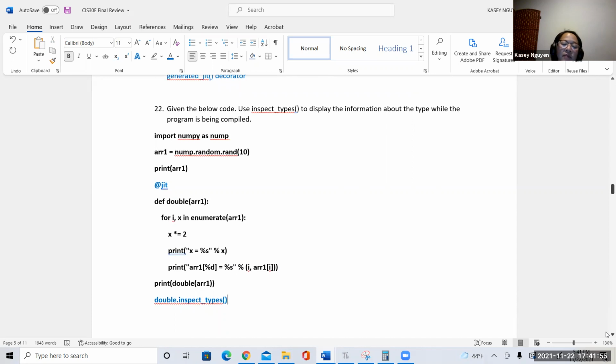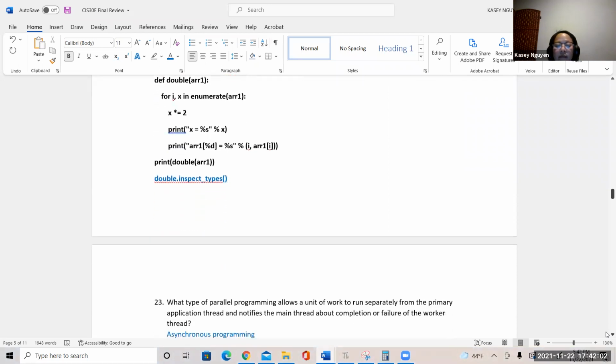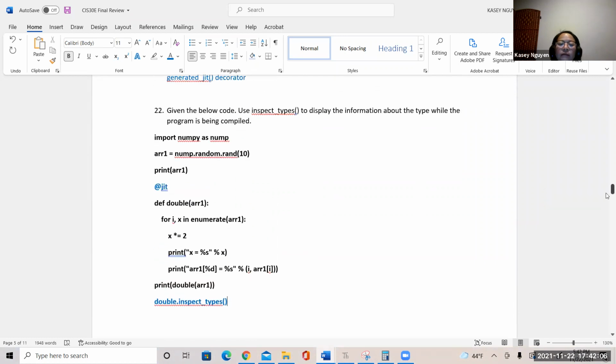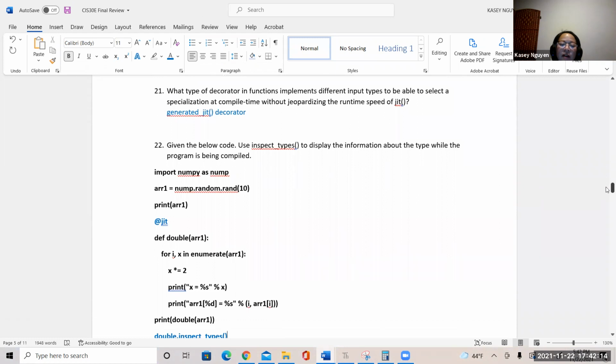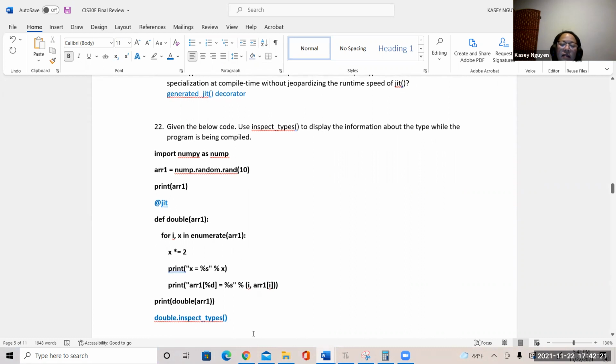And then we can simply print after that, right? But I didn't add the print line. So we simply just add the decorator above the function, and then we use the inspect type method at the end.